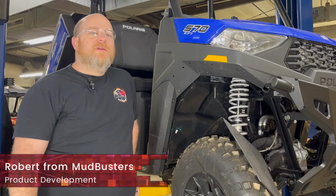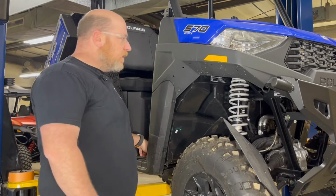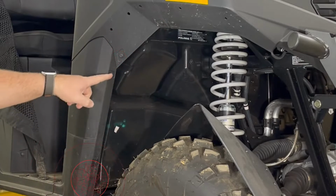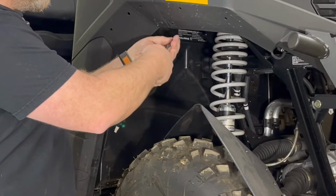We're going to be working on a Polaris SP 570, installing a set of fender flares. So the first thing you're going to want to do on the front, there are 5 locations where you have rivets from the factory that need to be removed before you install your set. So we'll go ahead and pull those and set them to the side.